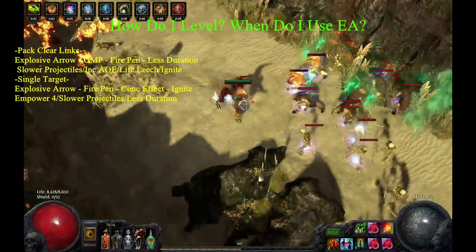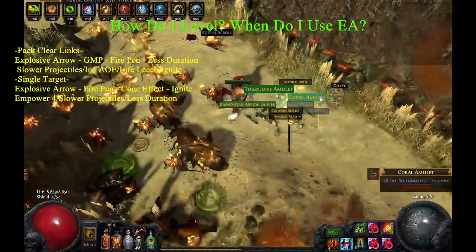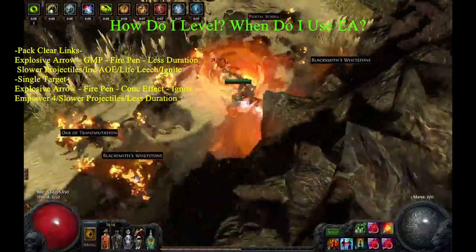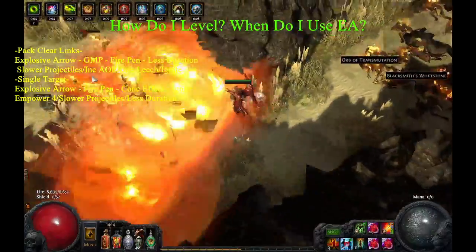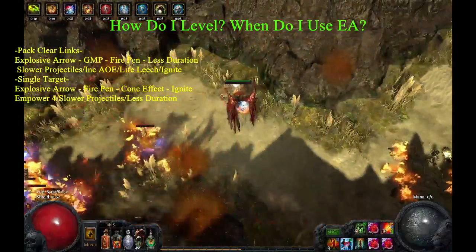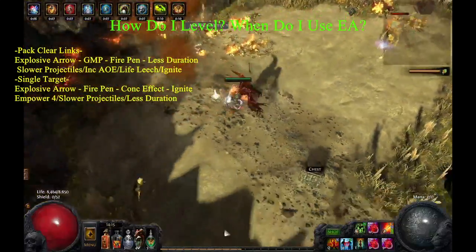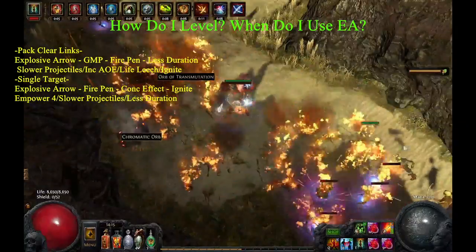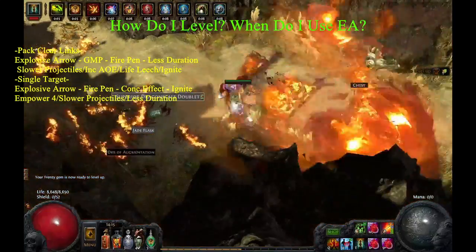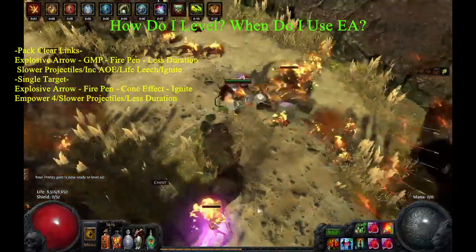For pack clearing, I use Explosive Arrow, Greater Multiple Projectiles, Less Duration, Fire Penetration. After that, you can use Slower Projectiles, Life Leech, Increased Area, Chance to Ignite, anything you want. I use Life Leech early on because it helps when my life regen isn't high enough for Explosive Arrow. For single target, I use Explosive Arrow, Chance to Ignite, Concentrated Effect, Fire Penetration. After that, it's a combination of Slower Projectiles, Less Duration, and Power Level 4. And Power Level 3 is not worth it.